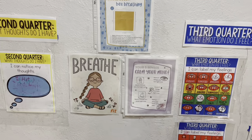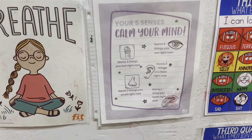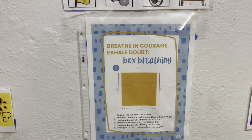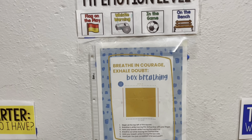We've gone over a whole bunch of different techniques for breathing. We went over the five senses breathing — look at something, hear something, smell something — it kind of distracts your mind and gets your breathing regulated. And then the box breathing, where you inhale and then exhale as you go down the box and your finger kind of goes through it.